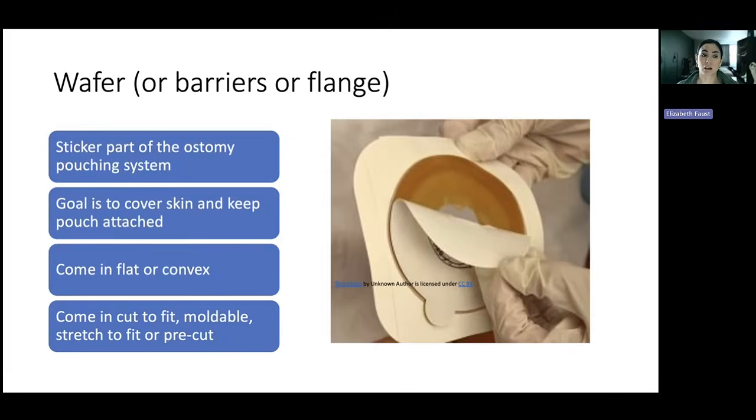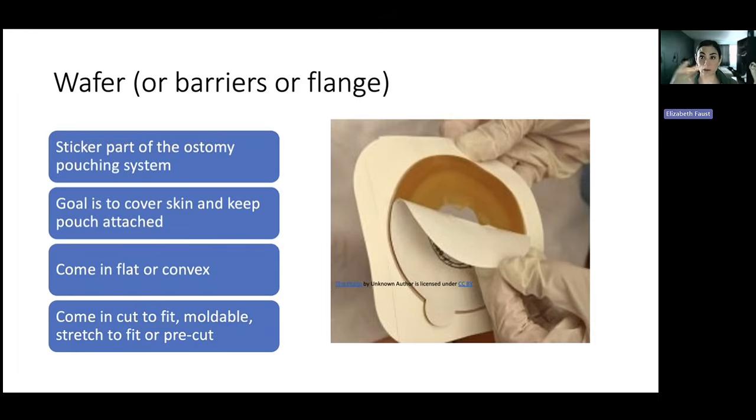These wafers can come in cut to fit, meaning you identify the size of your stoma and you cut it to fit the size of your stoma. It can come in moldable, where instead of cutting it, you're simply molding it open. And often that means rolling it back onto itself. You could stretch to fit, which I describe as like a pie crust.